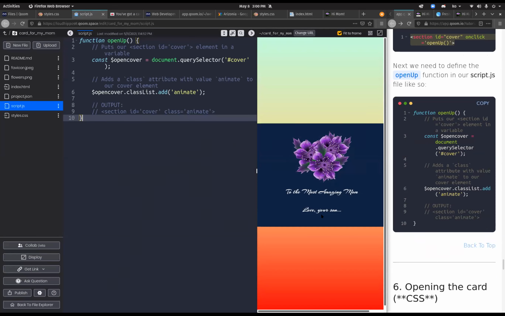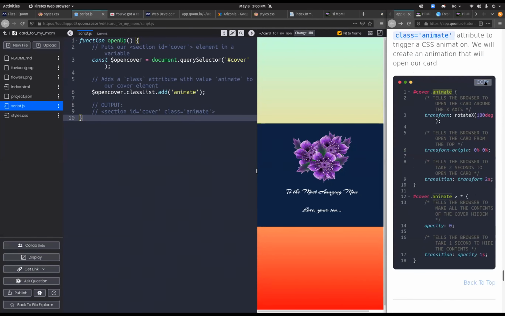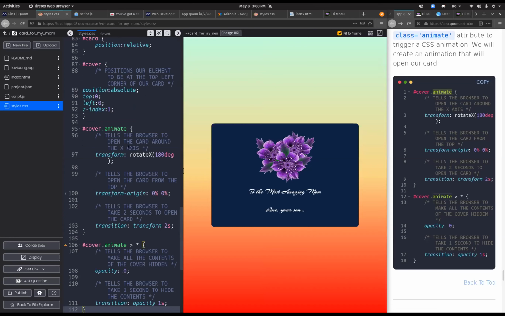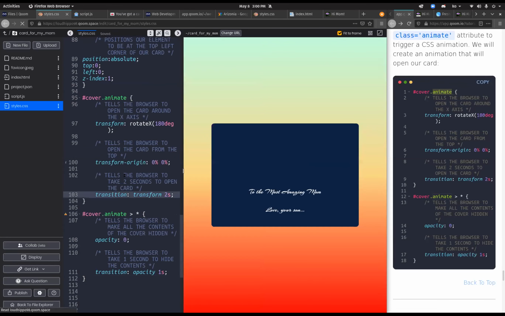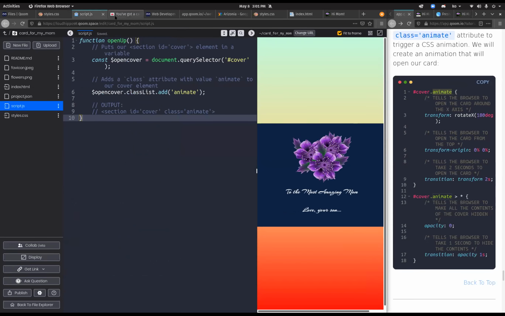So now if you click the card, nothing happens yet, but what it'll do is add a special CSS class name to your card. So we add all this to your CSS file. Now we're using what's called CSS transformations to open up that card when you click on it. Now I'm moving way too fast, I guess.